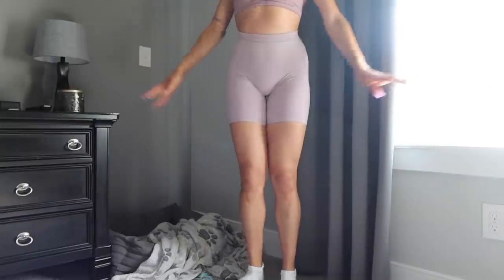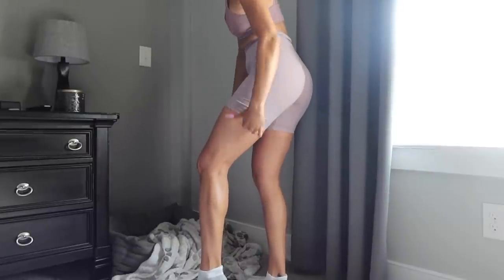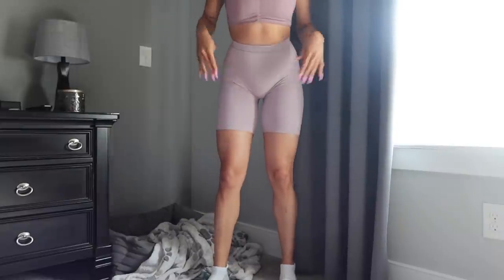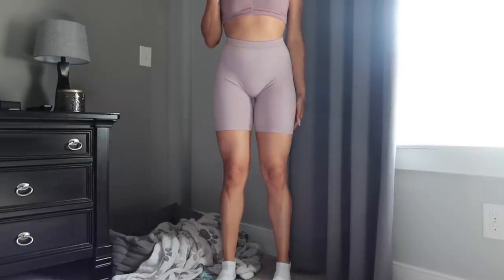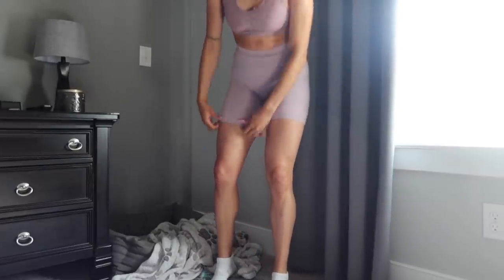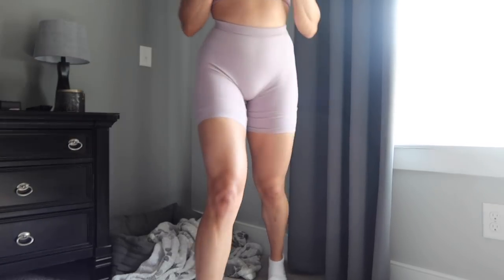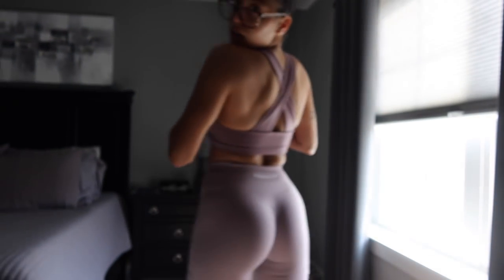These biker shorts are a little bit of an awkward length, but maybe it's just because my legs are ultra long — I have extremely long thighs, which I love about myself. It makes me look a little shorter, and I'm not trying to look short; I want to emphasize the long legs. So I just kind of pull them up a little bit — that way they're longer than short shorts, they don't ride up, I could do cardio without them getting annoying. Just a better fit for me. I need to get a thumbnail.